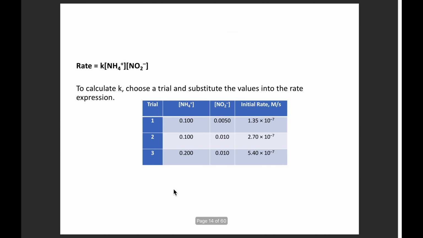Now let's take a look at solving for K. We have our rate law from the previous example. We want to solve for K now. Well, that's actually really easy. I can pick any one of these trials that I want. Doesn't really matter. Let's just take a look at trial 1, for example. Now, if I want to pick trial 1, it's very simple. My rate is simply equal to this in trial 1. It's already printed for me, right? So all I have to do is plug that in right here. And then we have the concentration of ammonium right here.